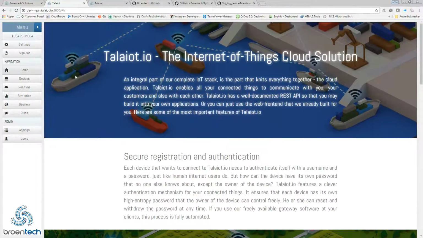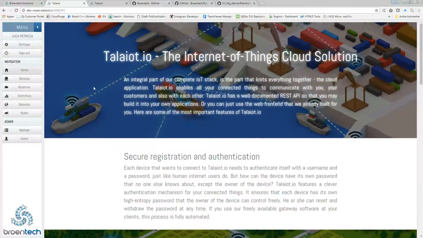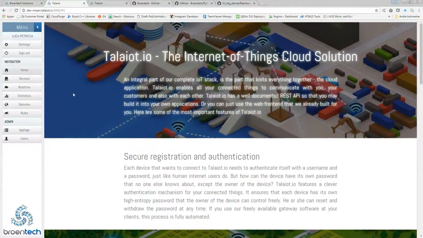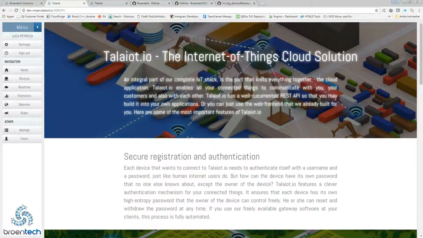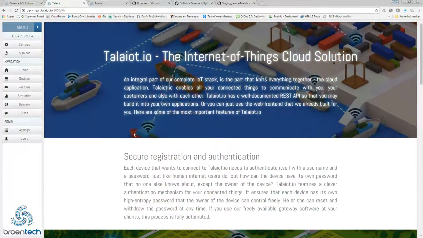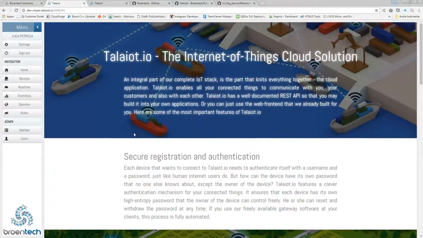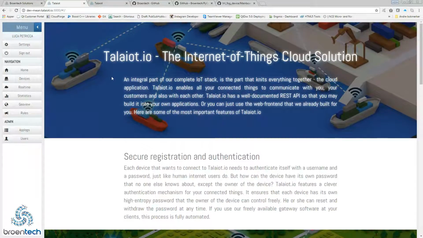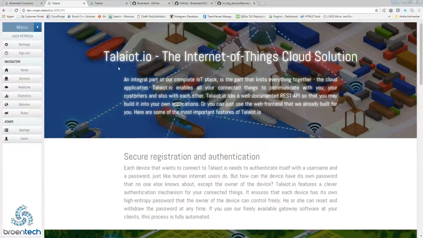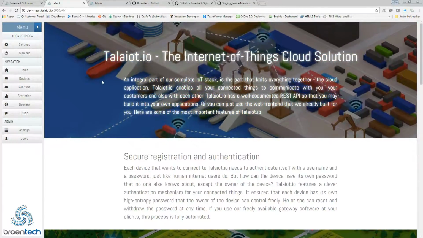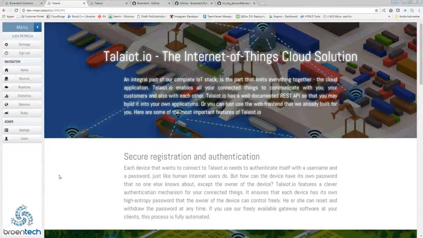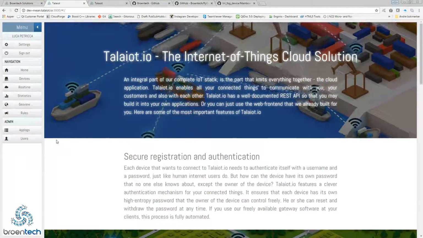There are more functionality in Talaiot.io also that I will not talk about in this video. The point of it all is to generate data from sensors to be used in some kind of machine learning model. And so we have integrated Talaiot to Big Data Solution using Hadoop HBase and Spark. So you can build your own machine learning model on top of your own data, or you could ask us and we'll do it for you.